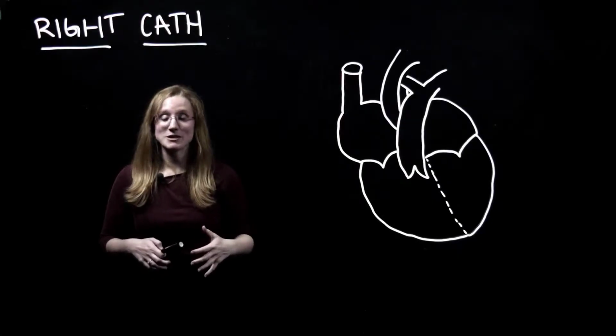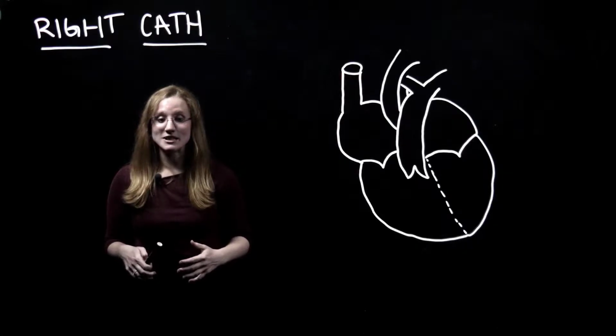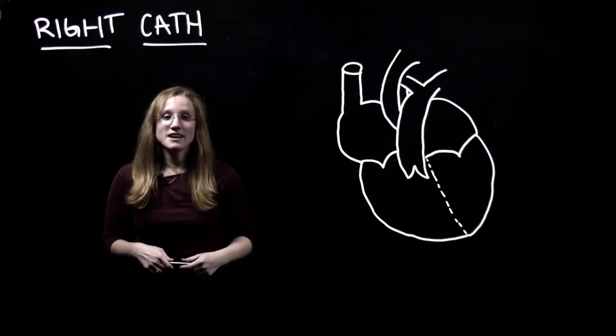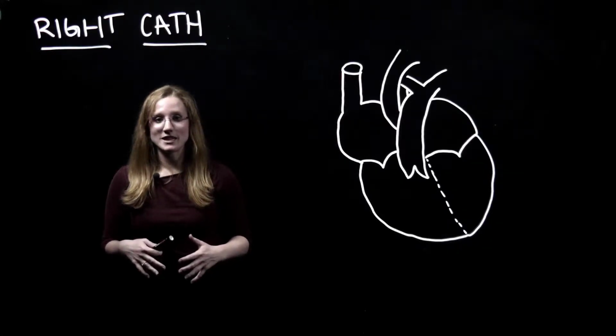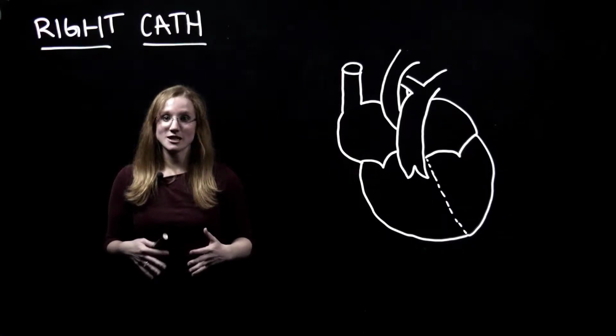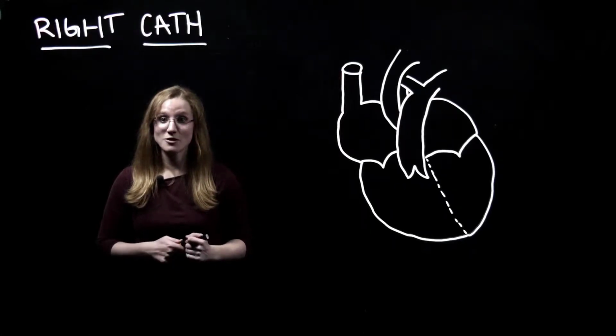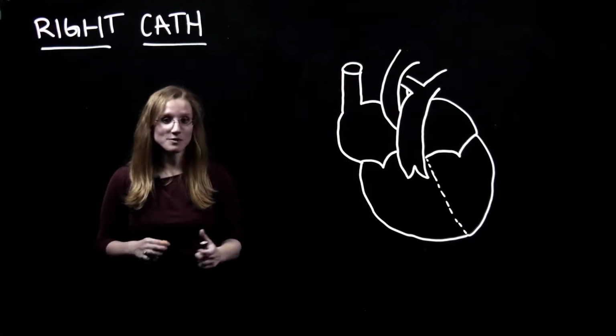So today we're going to be talking about our right heart catheterization, also known as our Swan-Ganz catheter. And so we're just going to go over all of these and talk about the numbers and what they mean, so we can make better judgments and think ahead of time when it comes time for rounds and things like that for our heart failure patients.